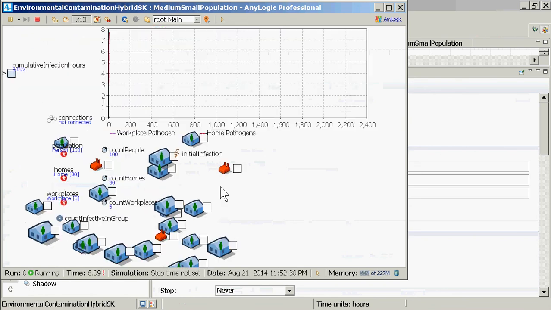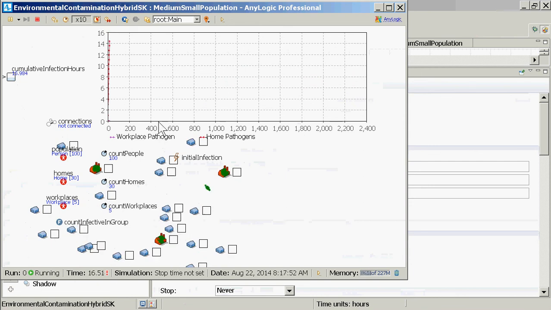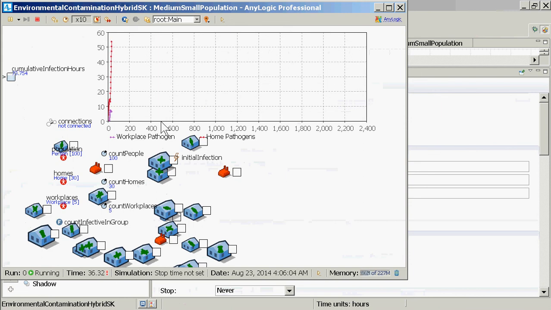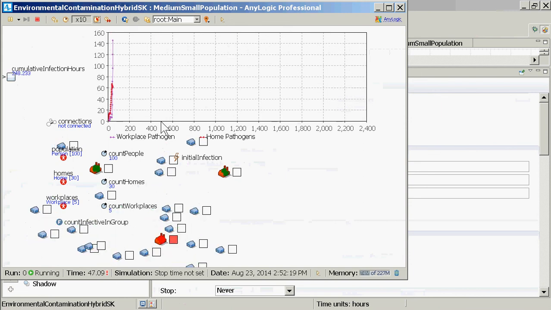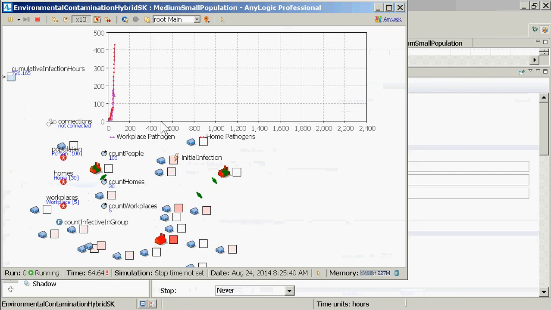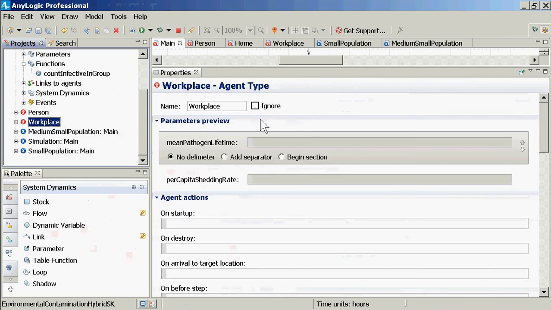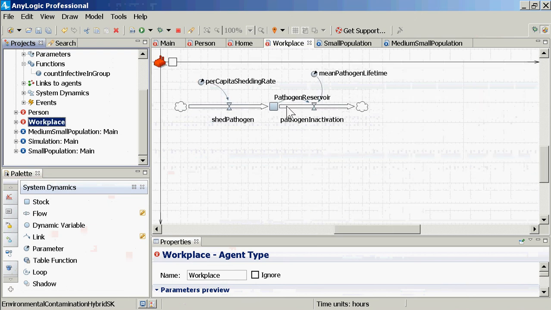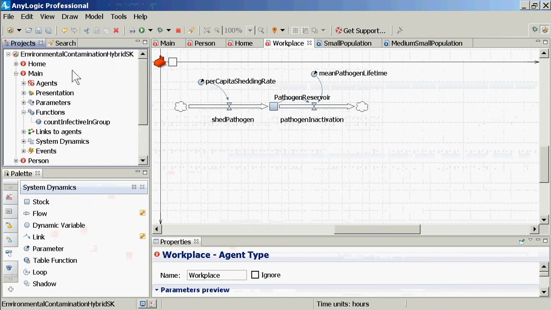Yes. In this one, did we do 2 and 3 in this last one? The one you have up on the board there? Yeah, this is SD and ABM right here. In the sense that every workplace has a stock and flow model in it, right? So every workplace here has a stock and flow model. So SD is within ABM. So we have system dynamics within each agent. And now we just added at the end an example of ABM within SD, in the sense that this is totaling up over agents.